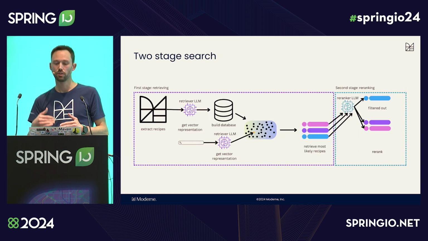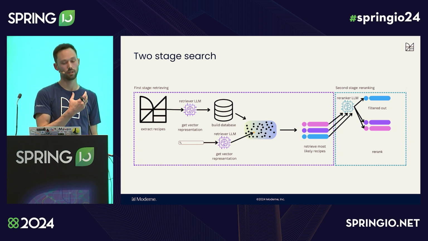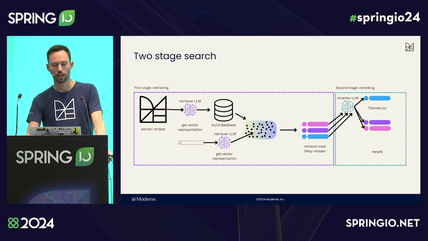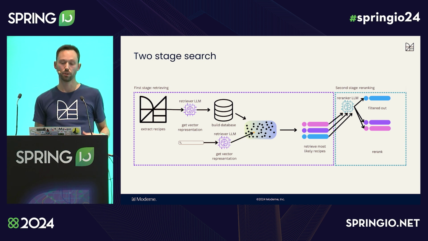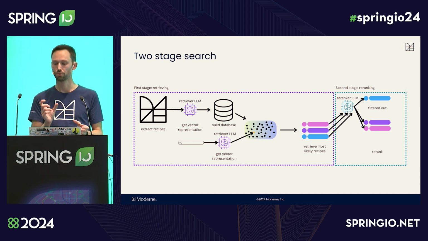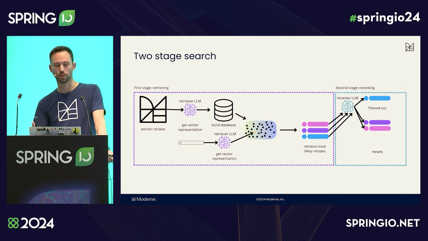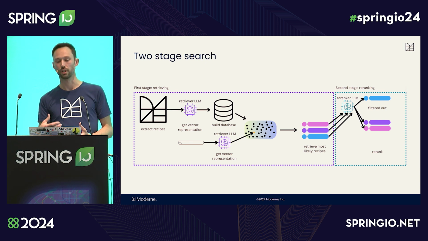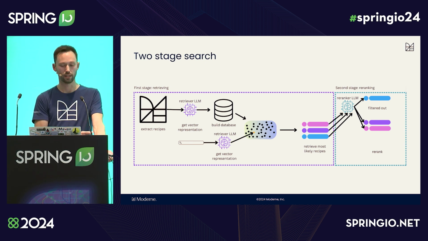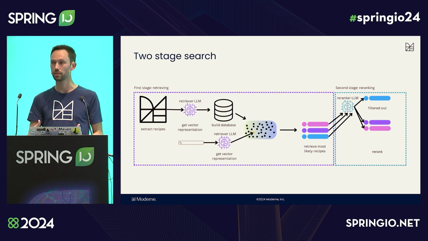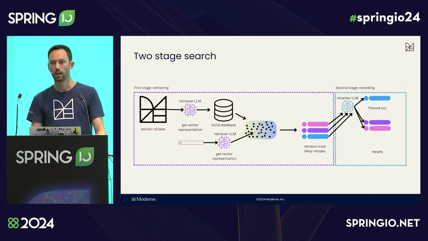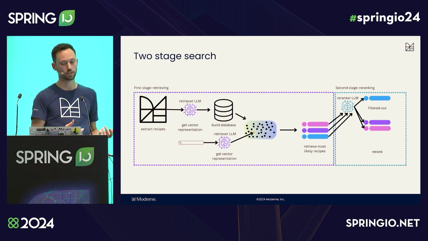Now, our search is done in 2 steps. The first step is to retrieve from a pre-filled vector database, as you can see above here. And we fill the vector database with embeddings where each point is a recipe. When a user has a query, we can use the distance to figure out which of these recipes are most closely related to the query. Now, the second step is to re-rank the top 25 recipes returned from this first step. And this re-ranking also filters out any recipes that might have accidentally gotten picked up, where they should not have been.